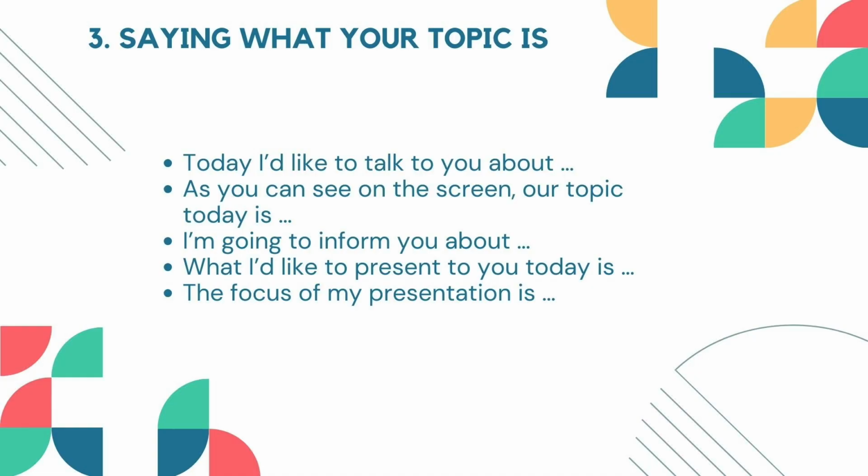The third is saying what your topic is. Making your topic clear from the beginning helps people understand what you are going to talk about. For interaction to happen, this clarity sets the stage and gets people ready for what comes next. There are some ways that you can say your topic. The first one you can say is, today I would like to talk to you about. Next, you can say, as you can see on the screen, our topic today is, or I'm going to inform you about, or what I would like to present to you today is, or the focus of my presentation is.